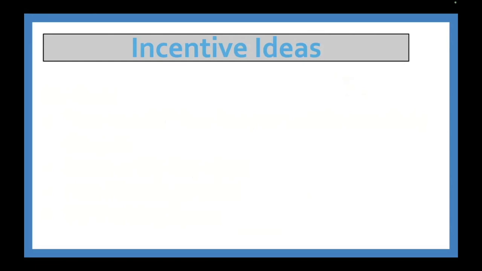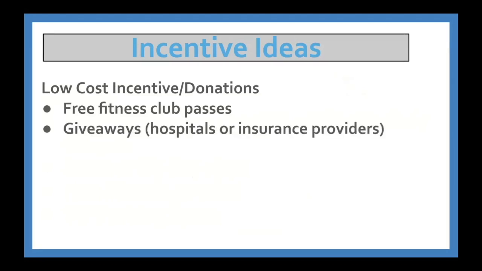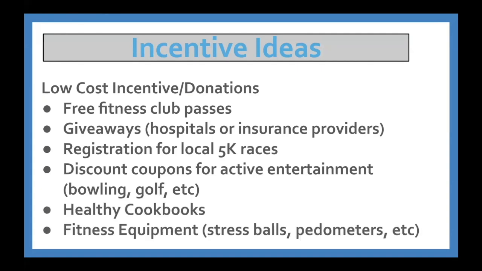What if you wanted to do some things that were low-cost ideas, or maybe even get donations? So maybe you can do a free fitness club pass. You can get a giveaway. Sometimes hospitals and insurance providers can provide those items. Maybe a registration into a local 5K race for your faculty or staff. Discount coupons for active entertainment like bowling or golf. How about a healthy cookbook? Or even fitness equipment that you could provide.